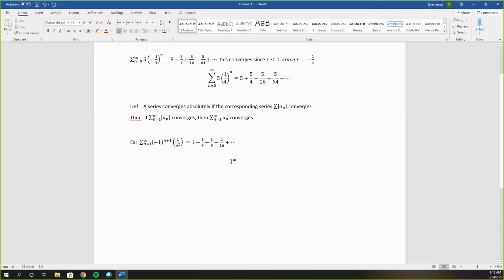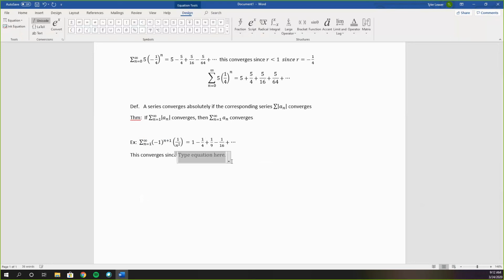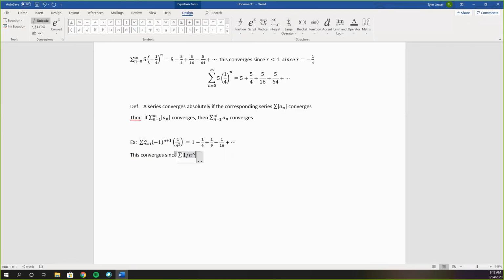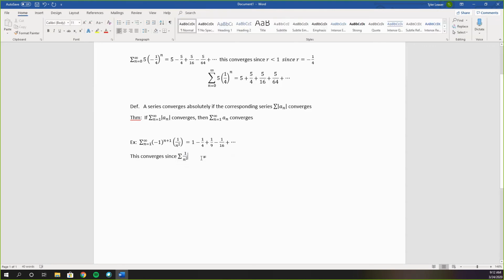But I don't even have to do anything here because I know that this converges, since we've already looked at a series before, the series of 1 over n squared. Remember that this has a name to it. This is what we call a p-series, and because this exponent is bigger than 1, this converges. All right, so we can say that this example converges because the absolute value series converges. So that's that absolute convergence. So that statement up here, we could say converges absolutely.